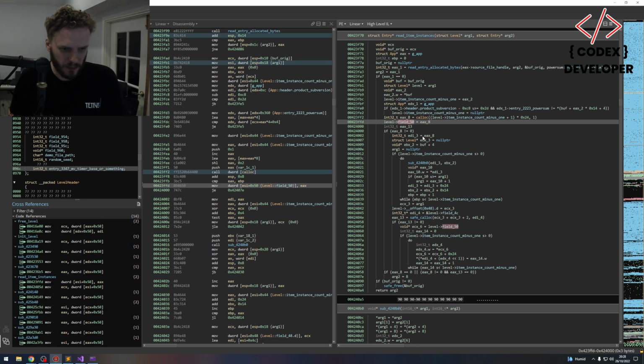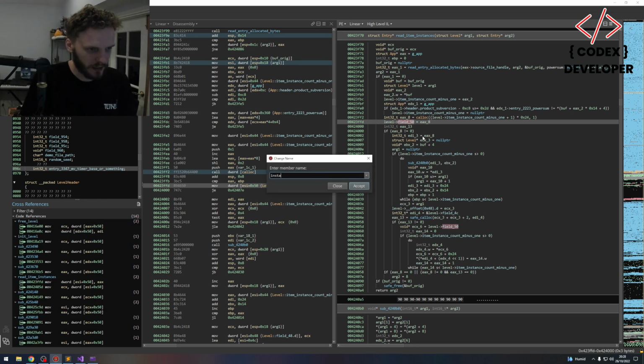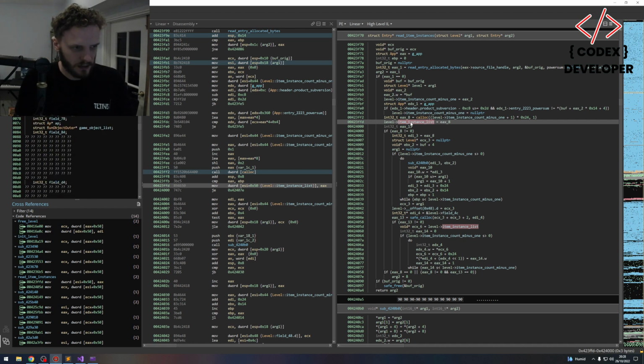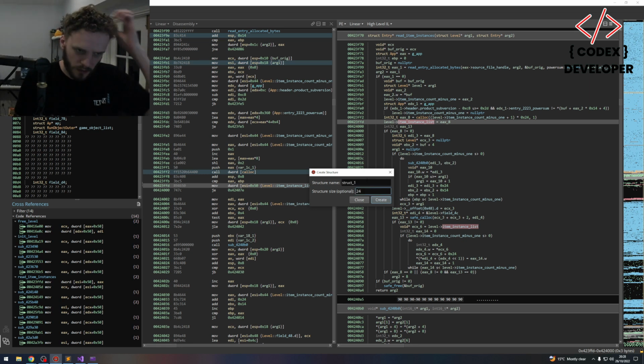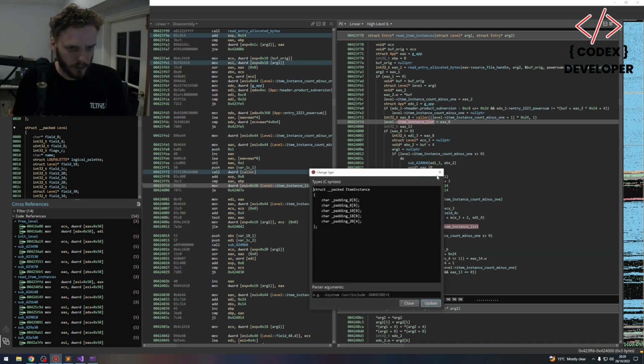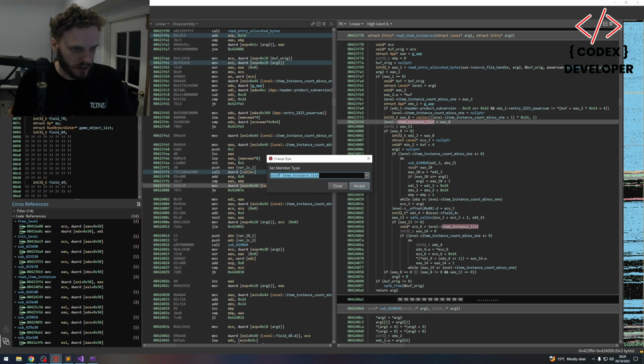This is like the item instances. I mean, we'll just call it item instance. And the struct size was 24. And we're going to call it an item instance. Sure. And this type is an item instance pointer.